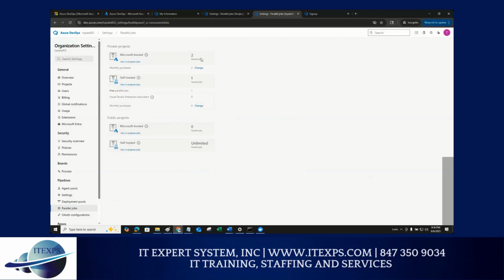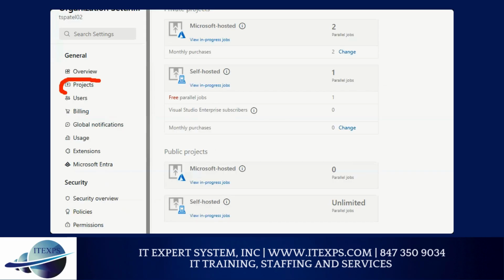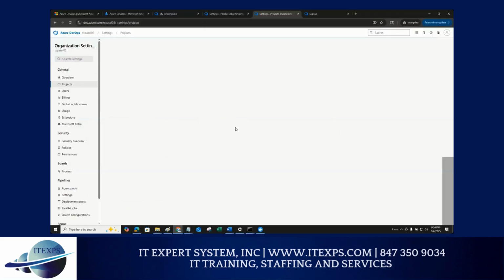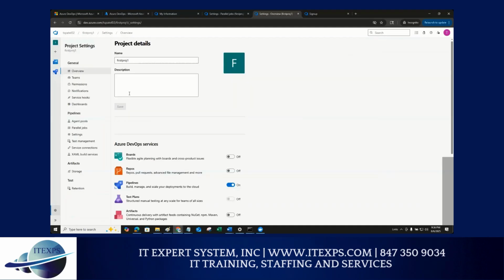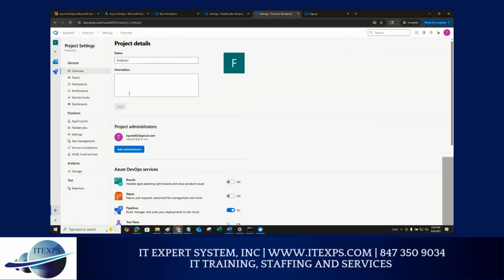You can see I have 2 jobs now, which allows me to run. So most likely it will run. I'll go back to my project. I'm almost there, and if it works, great. So this is my project 1. I click on that, and then pipeline.